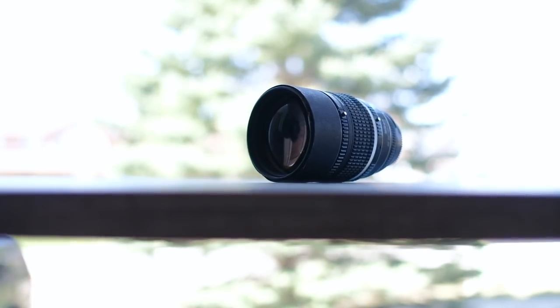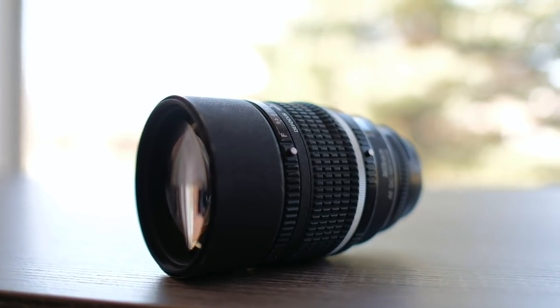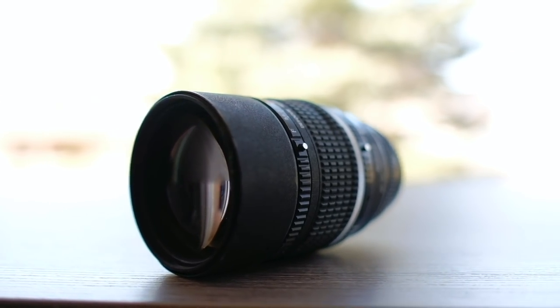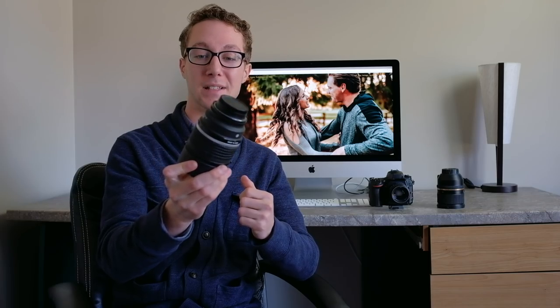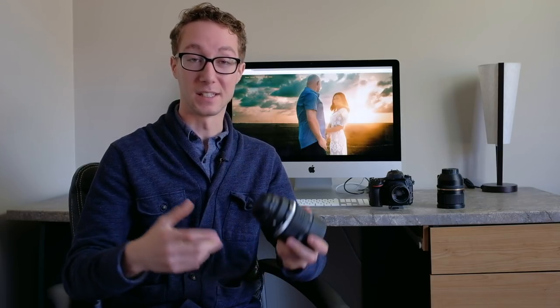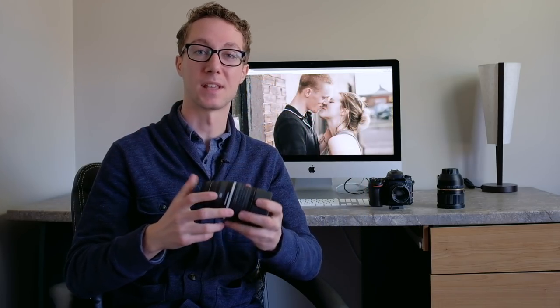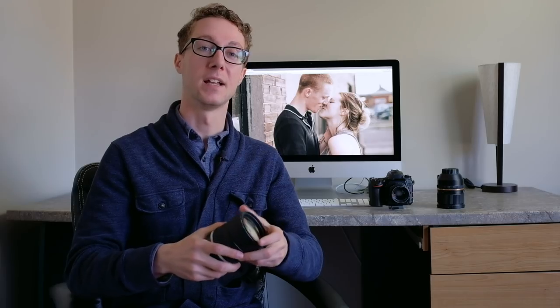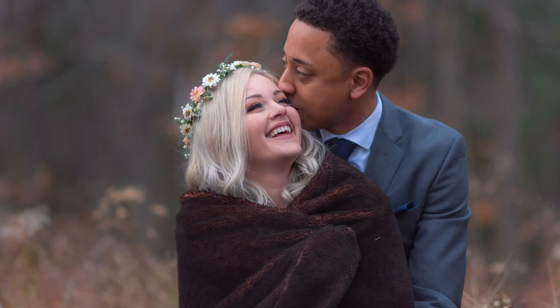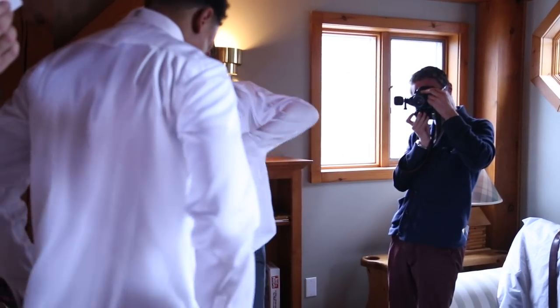The first lens I have right here is the Nikon 135 f/2. This lens is one of their sharpest lenses and this is my new telephoto lens. Now before you comment down below saying that's technically not a telephoto lens because it's less than 200 millimeters — the 70-200 is about this big, it is three times as heavy and way bigger. However I can get a very similar killer compression with this lens without having to carry something that's huge.